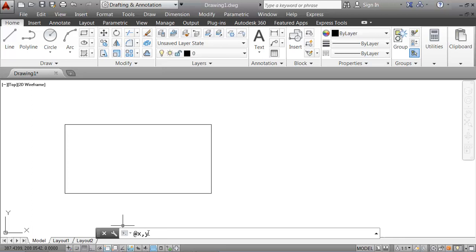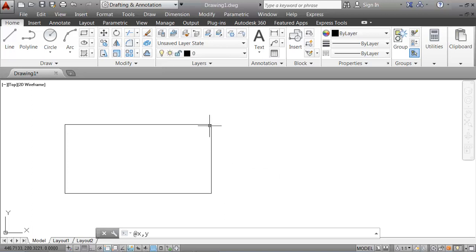At 100, comma, Y. And the line will be moving in this direction. The next line that moves in this direction, right, is in the direction of Y. You say at no measurement in X direction, you say 0, right? Comma, what is the value of the line going up? 50, you say comma 50. At 0, comma 50. Right?